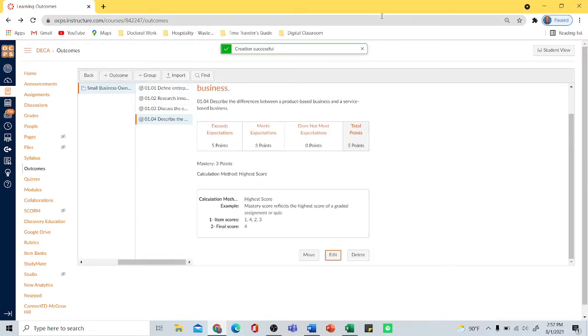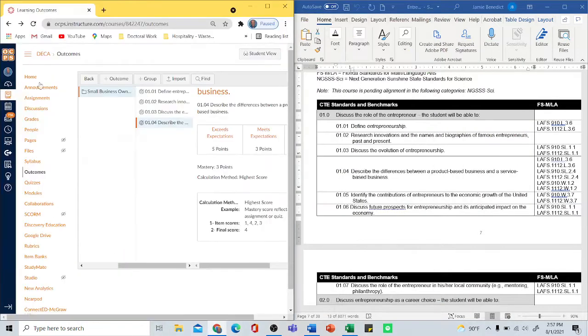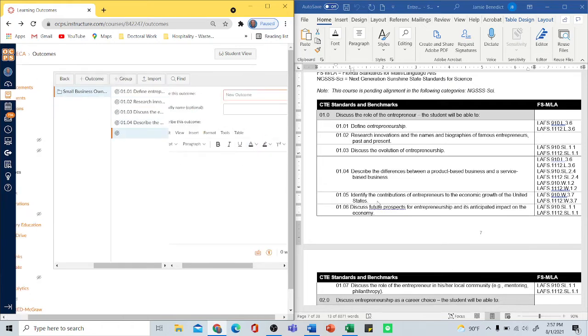And let's just go through this one more time so we can see how this setup is done. I've created my group, I've created a subgroup, and now I am going to add another outcome to this subgroup. I'm going to click on outcome. I'm going to come down here to 01.05.